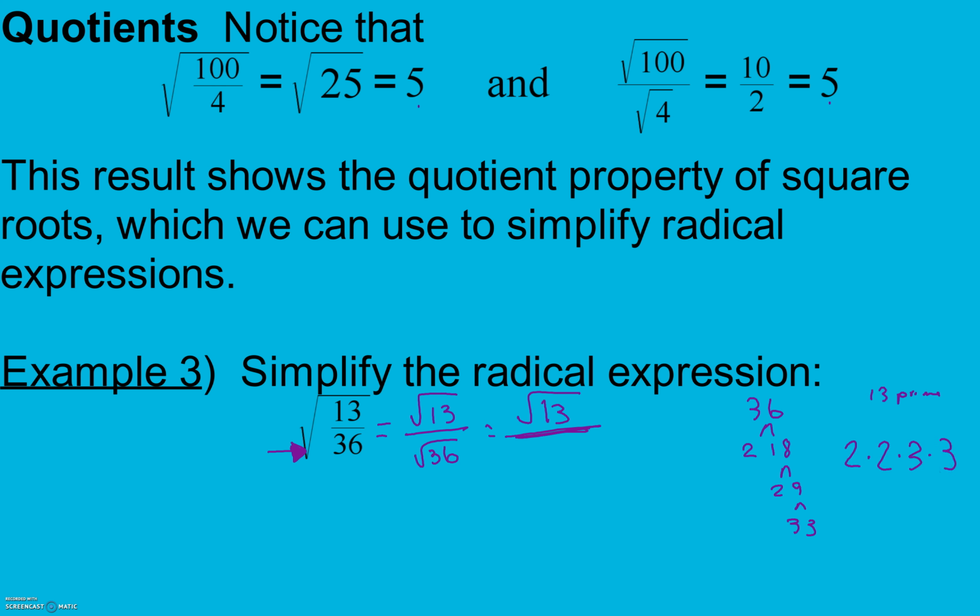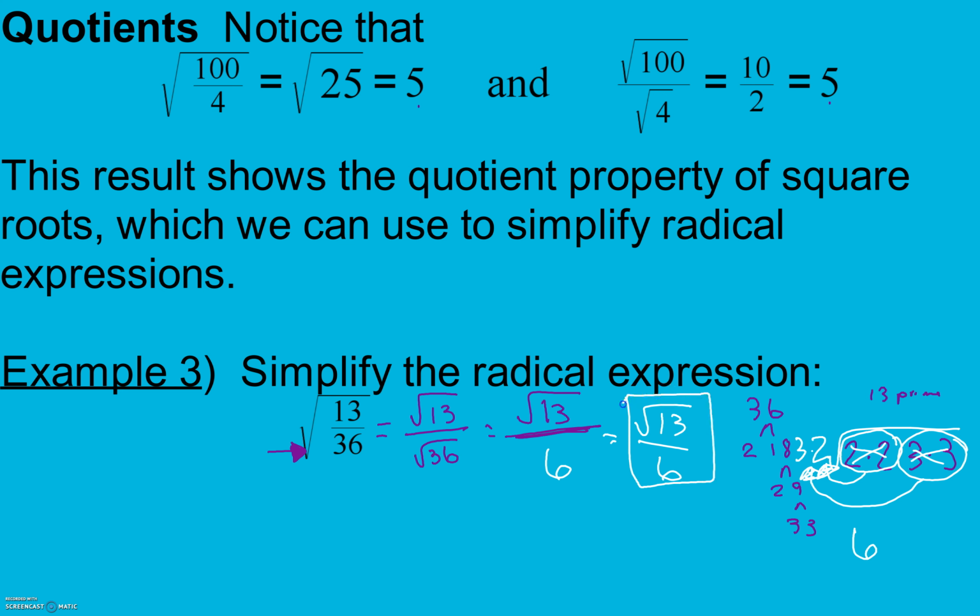Keep in mind that is still inside a square root. We look for any pairs. Here I have a pair of 2's. I can take that out as one set of 2's. And I have a pair of 3's. I can take that out as one set of 3's. I multiply the 3 times 2 and I get 6. And here I have nothing left inside my square root, so I don't even have to write it. What I have left is just a 1. Square root of 1 is 1, and 1 times 6 is just 6. So my final answer is the square root of 13 over 6.